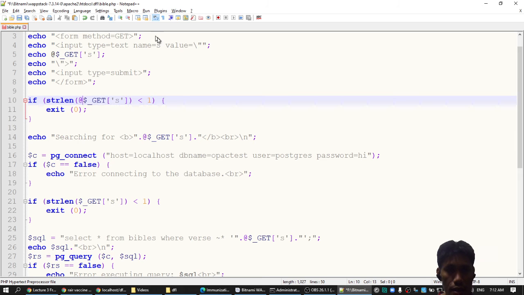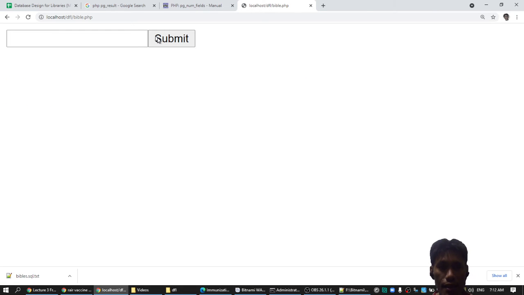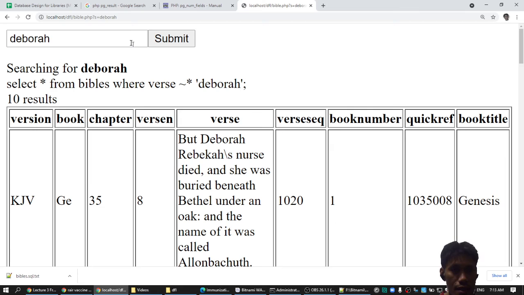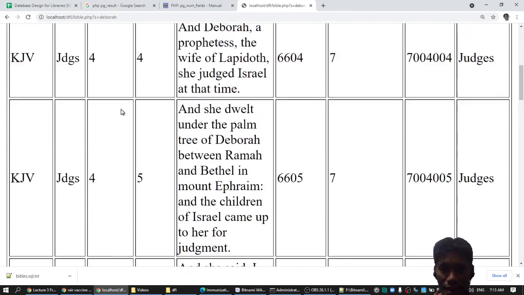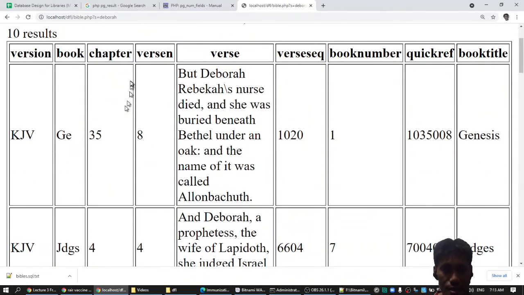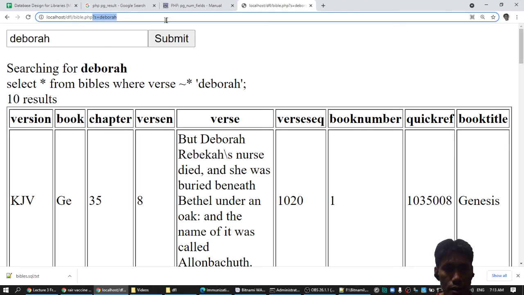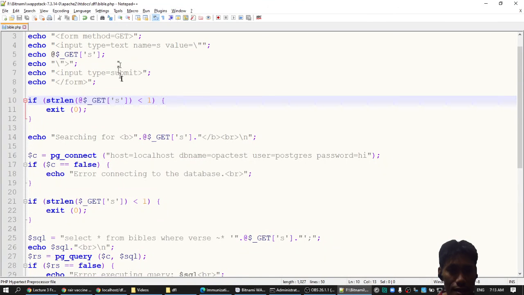So when we actually go to Bible here, oh sorry, let's put a silencer. Oops, not here, here. Okay, when we type, let me see, the name of the daughter of my cousin. Oh, her name is in the Bible, in Judges. So what happens if it's blank? Okay, let's make it nicer.